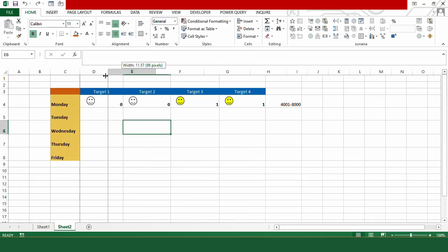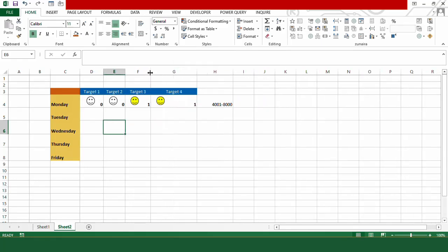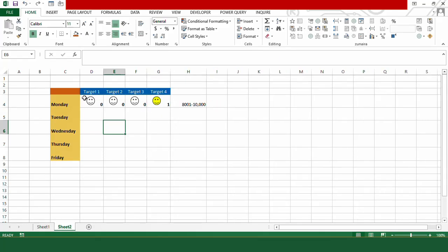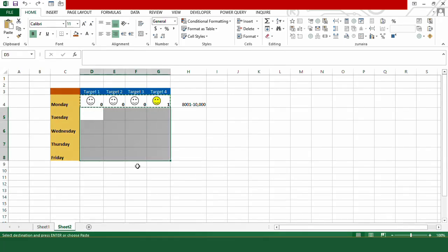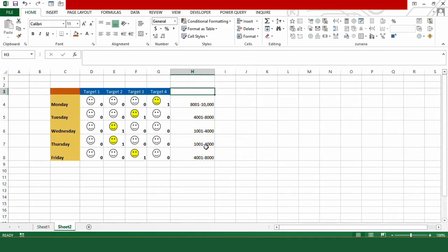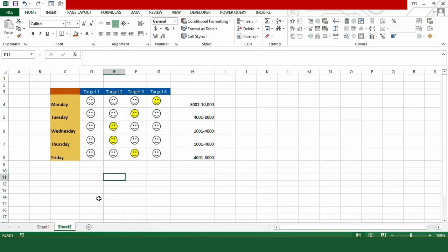Now I have the option to squeeze them. Okay, because my formula is working and I don't need much space to show my targets with these. So let's just copy them, select them, press Ctrl C, and let's paste them here. Similarly, drag the formula down, and here you can see that in this column I can see the target range achieved by the salesman. In order to remove zeros and ones, we can simply change their color to white, and see, your data sheet is working with smileys. Okay. So this is interesting now.